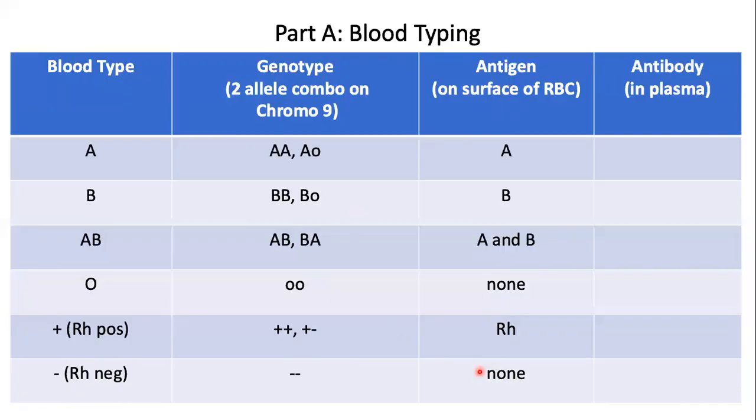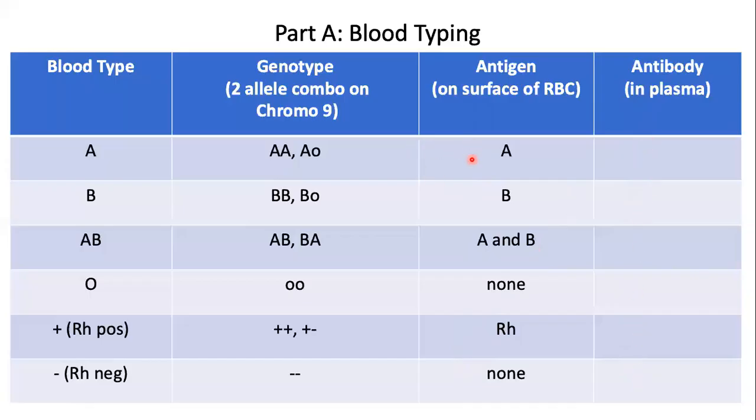Okay, so this is where you need to pay attention. So far, it's pretty straightforward. Our genes tell us what's on the surface of our red blood cells, or what antigens are on the surface of our red blood cells. And from there, that gives us whatever blood type we tell everybody, right? I want to back up though. Whatever antigens we have on the surface, we are going to make antibodies against foreign blood.